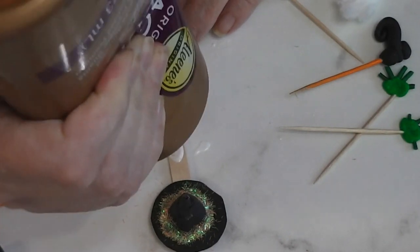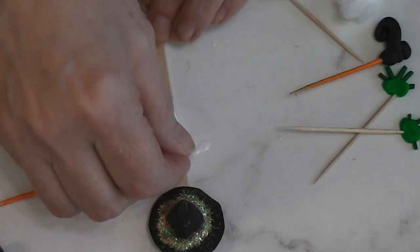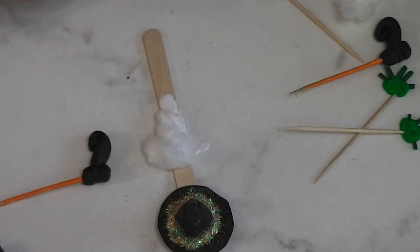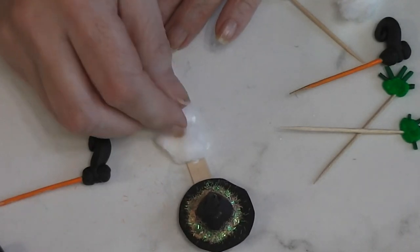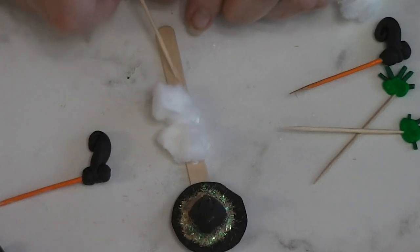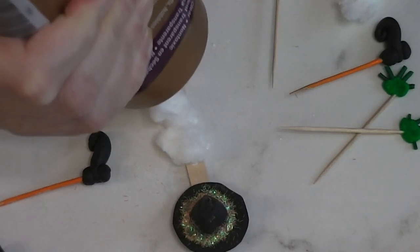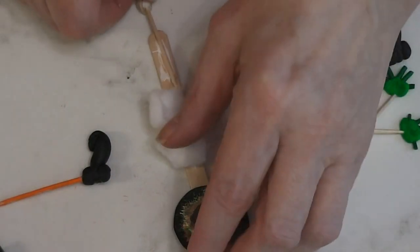I'm going to give my witch a little bit of shape here. So I've just got a cotton ball, and we're going to pad our witch a little bit here so she's not quite so flat. This is all going to get covered with paper anyway. And now we're going to put this, and I am going to stick this up as far as I can.